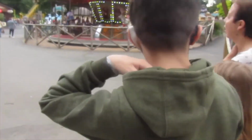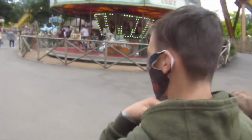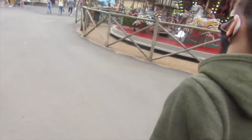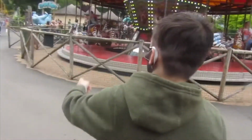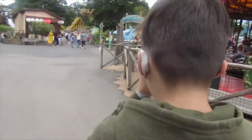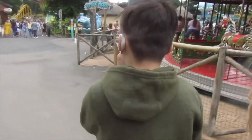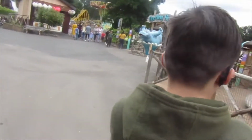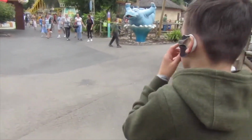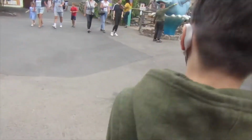Been on the Caterpillar coaster, and I literally just went on that coaster for the credit. That's all I went on it for. I didn't expect much, and I got what I expected in the end. I got a coaster that, apart from one airtime hill, which is sort of thrilling, most of the time is at the speed of the Alton Towers monorail.